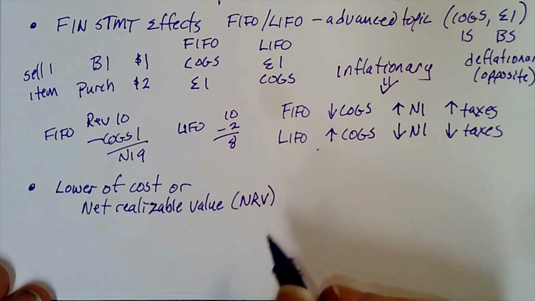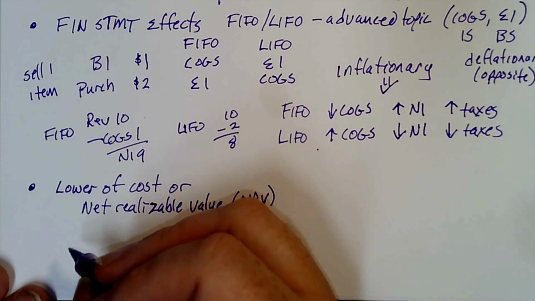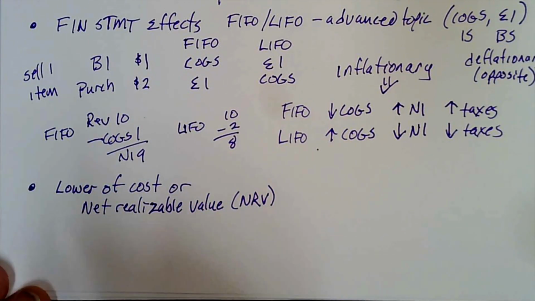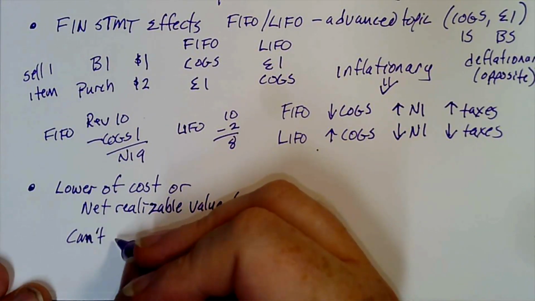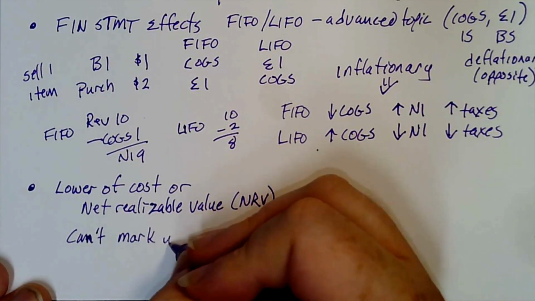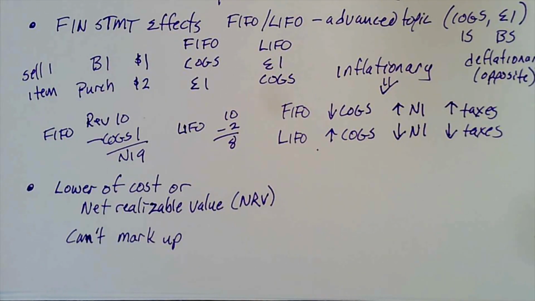So what we're basically saying as far as inventory is concerned, if the value of our inventory has increased over time, well, we can't mark anything up. We don't increase the value from the original price. Can't mark up. But let's take the reverse situation. Let's say you buy a bunch of iPhone 14s that you're going to sell, and then all of a sudden the iPhone 15 came out and you didn't realize it was coming out. Kind of an absurd situation. But now your iPhone 14s are probably worth nowhere near where you paid for them. You're probably going to have to sell them at a discount.